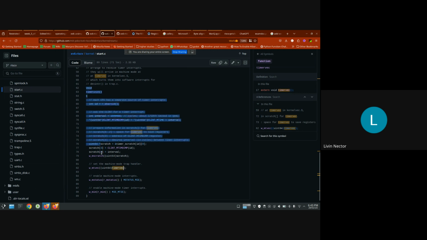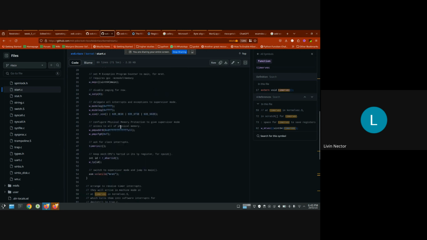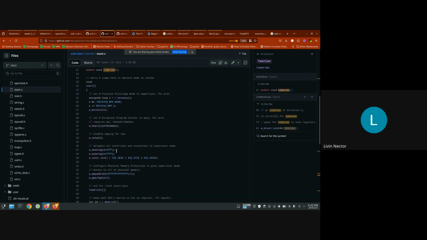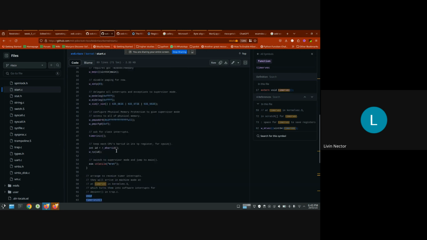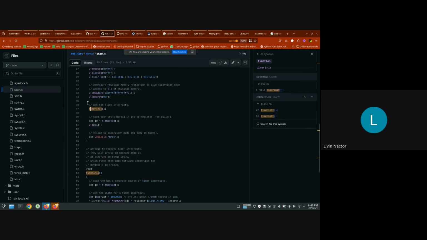So this is just the setup. Where is it? Yeah, here. We set up the timer and enable the timer interrupts in the start function.